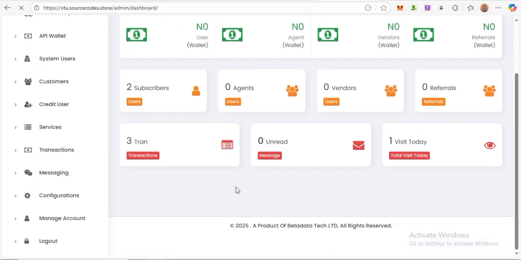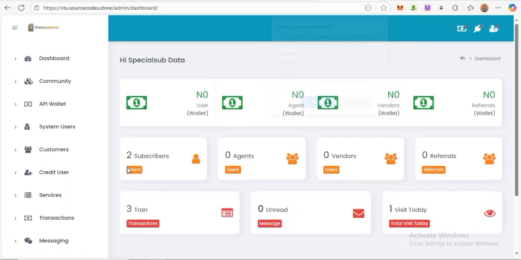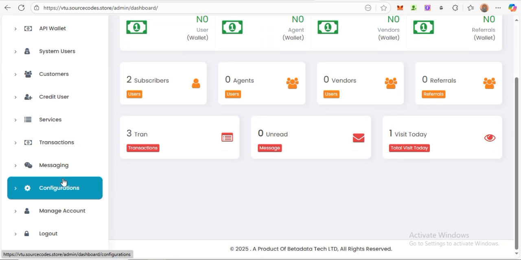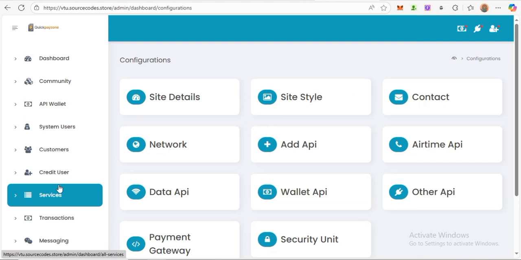It has different APIs for you to add. If you are working with different APIs, you get the one that suits your pricing, then you can work with it. And you can also add custom APIs. If there's an API that you'd want to add, as long as it is Nigerian based, you can also add it.